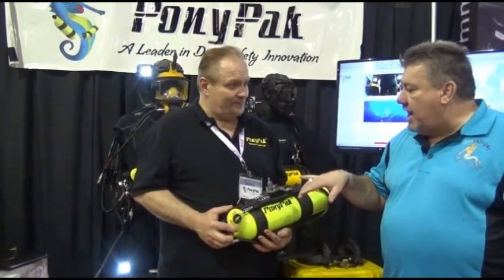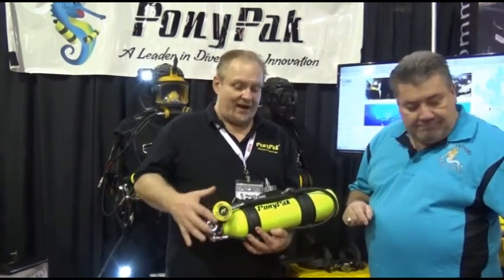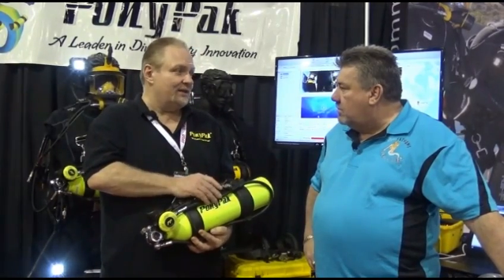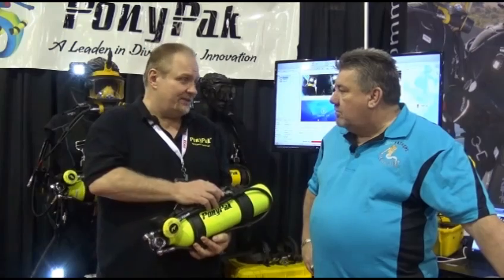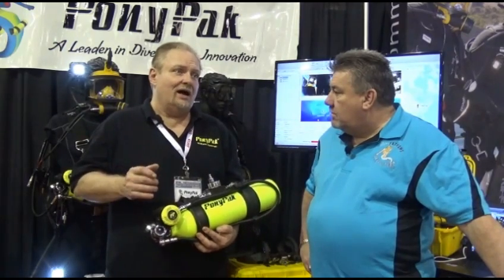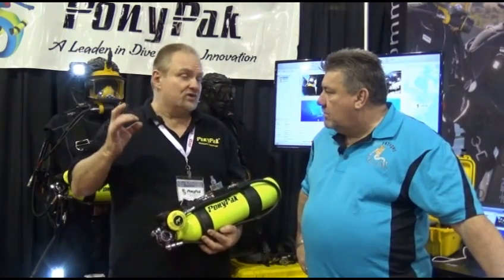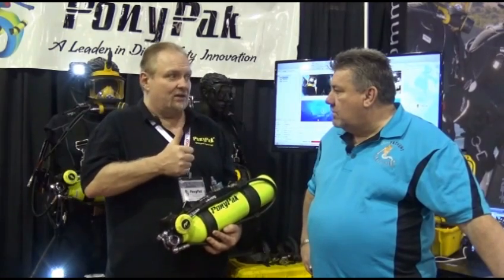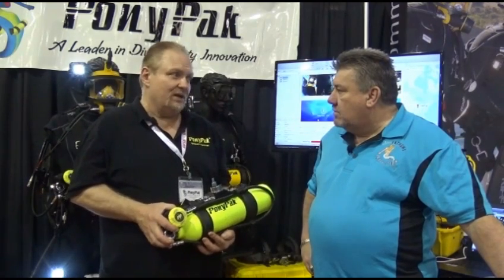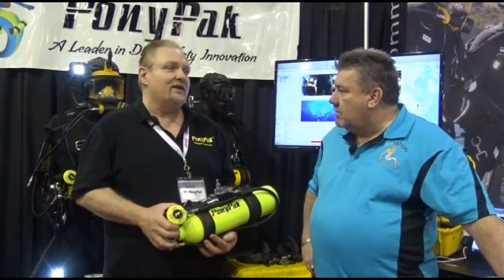I'm sure you've gone through patent-pending design on this gas block and are working toward a patent. Actually, we have patents filed and granted worldwide on the harness system. The patents on the gas block have been issued at the provisional level and at the U.S. and PCT level. Our whole umbilical system — the most recently filed — is going through global patenting. The U.S. PTO came back and said we are the world's first umbilical system that delivers all services to a diver in a single umbilical. People who dive commercially have been saying what we've done is a game changer. We've got six patents that have been filed and are granted and pending worldwide.